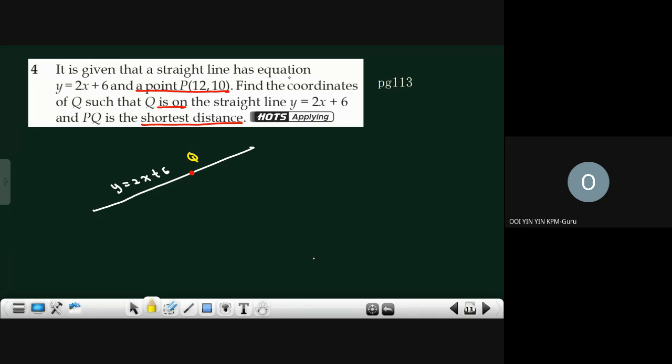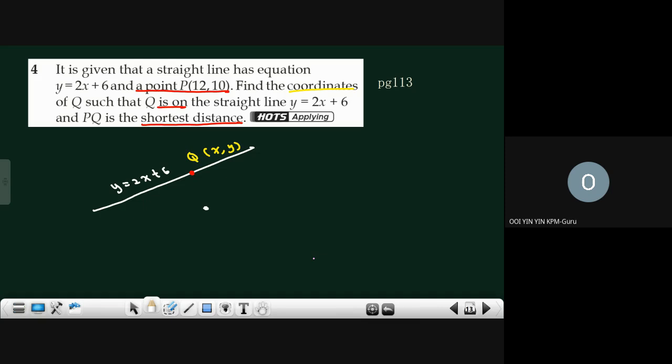Okay, so actually they want the coordinates, right? So that means your Q coordinates are not identified yet, unknown yet. There's X and Y. And then P, so where is your P? They did not say P is on your straight line, right? So P maybe can be somewhere here or somewhere here also, never mind. Either one, just put it aside. I don't want to put it here because it's a bit crowded. So I put it here, wherever the P is.